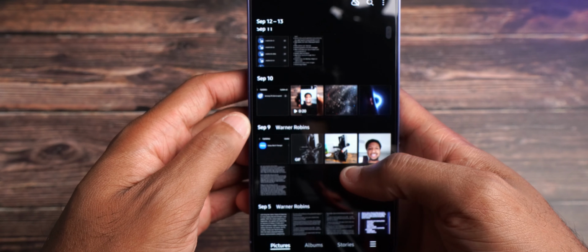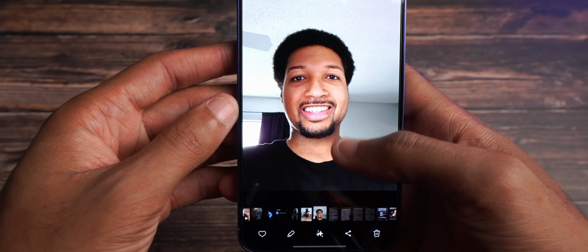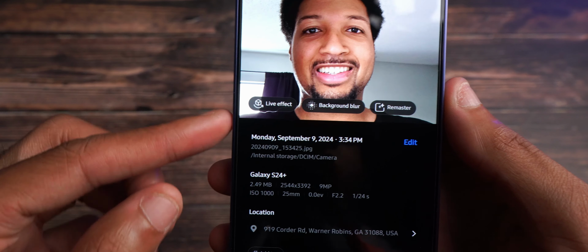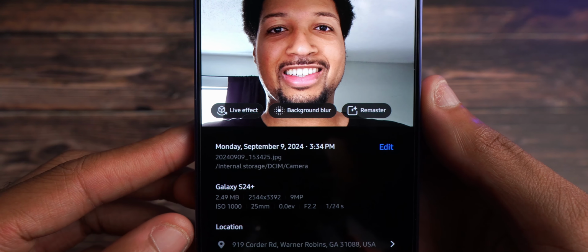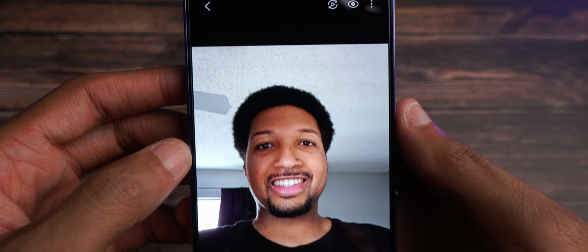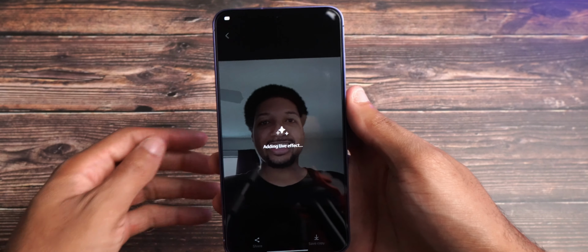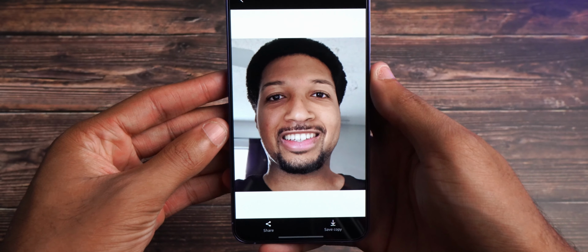All you have to do, like on iPhone, or I think even Google allows you to swipe up. Yeah, in Google Photos, you can swipe up on the app or swipe up on the photo when you're looking at it. When you click on the photo you want to look at and you swipe up, you'll see that you have basically two different features you can access, and live effects is one of them. And I think I previewed a different type of effect in the actual full feature breakdown video, but this is how you can access live effects.